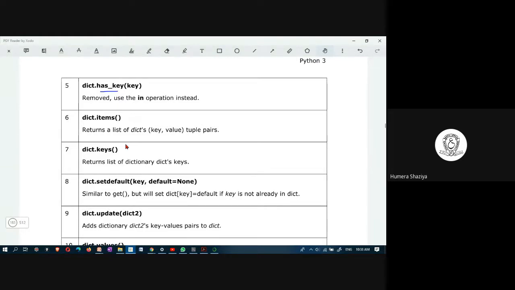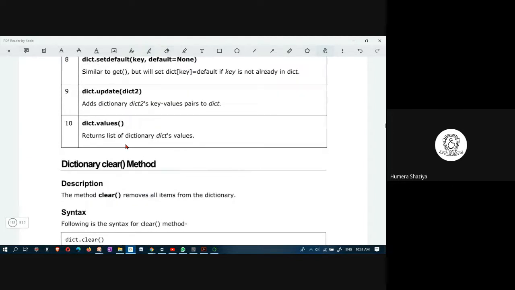Items returns list of dictionary key value tuple pairs. All the items means every, like name colon, this is one item, age colon, one item. Keys returns only the keys like name, age, school.